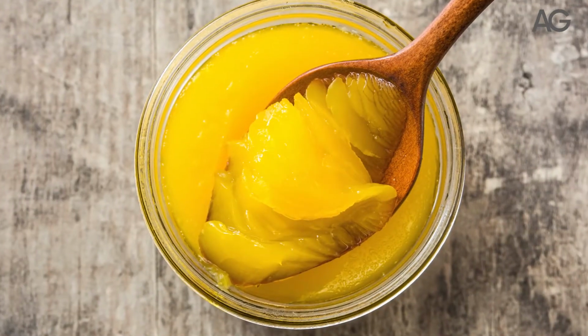I have a spoon of ghee. So her morning ritual is that she starts her day with a spoon of ghee. This is something that I think is a pretty good habit. It can actually help with insulin resistance. It can also help a lot of people with better gut health.